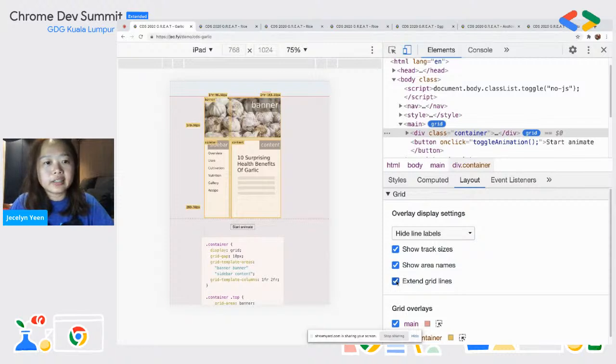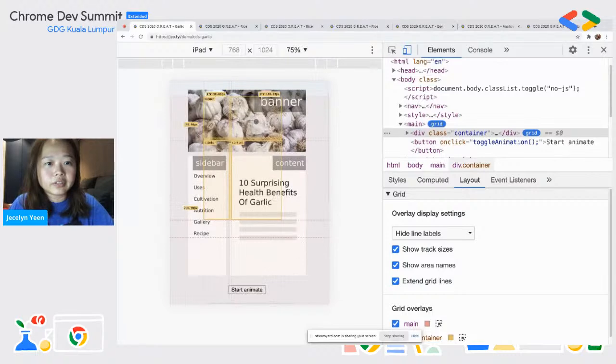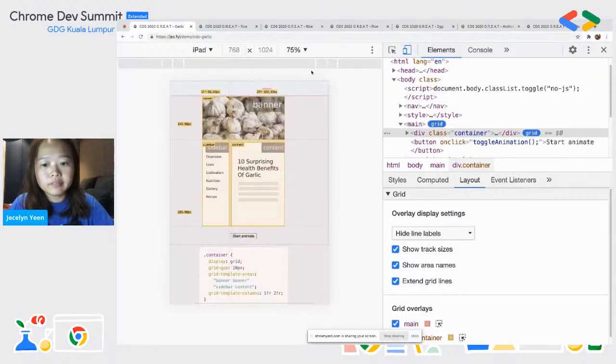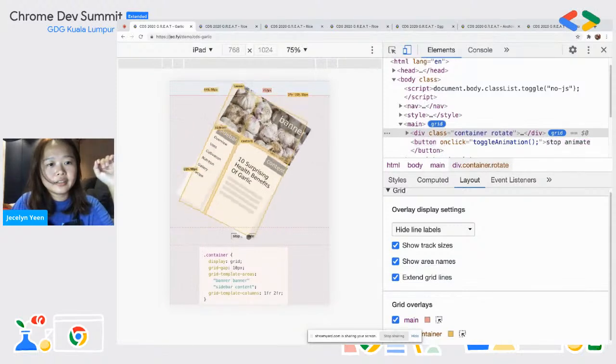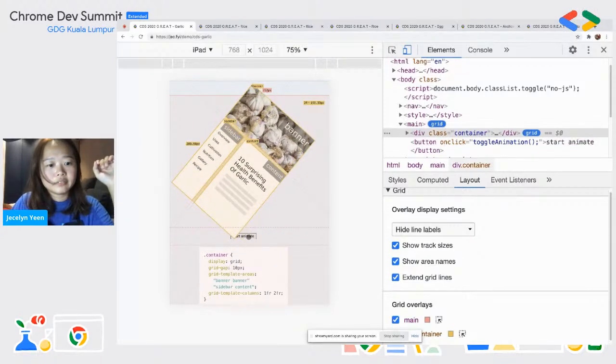Or you can even extend the grid line to make it longer, because sometimes you just want to zoom and align the item, and you might want your grid line to show slightly longer. These are some of the features you can use to debug your grid. Another little detail is when you animate your grid and then stop.